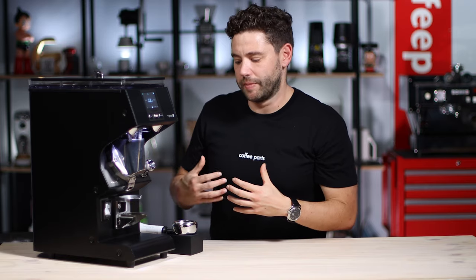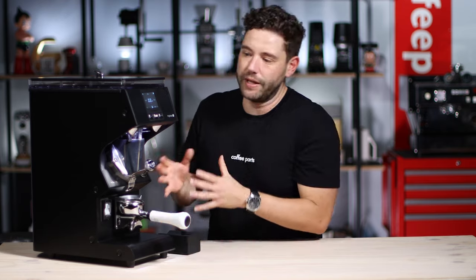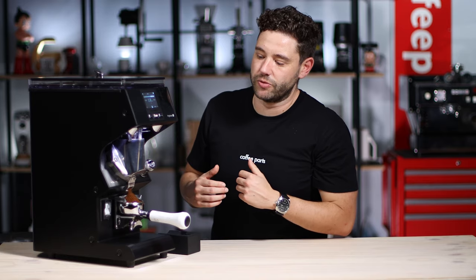And when we're talking about speed, if you lock in the portafilter, you'll see just how quickly it picks up the portafilter and grinds. You'll see the progress of the grinding, and it will change colors once it's ready.